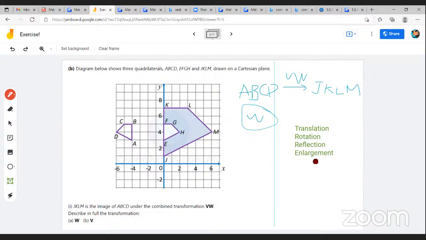Actually, I'm confused because it's reflected and also it's enlarged. That is true. Yes, that is the trick. That is the part that can be very confusing. But actually, it can be either one, honestly. Like if you extend this grid paper like this, then you can do enlargement first. Okay, you get the idea.